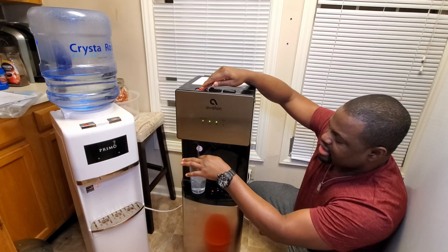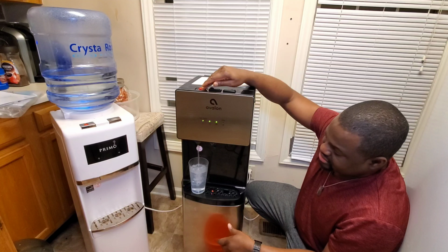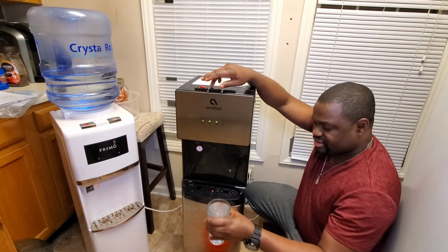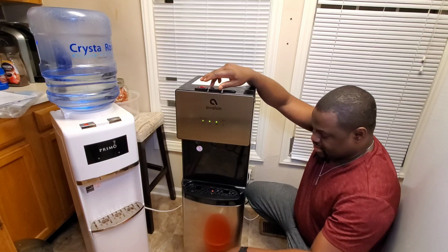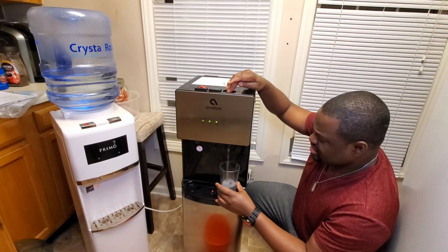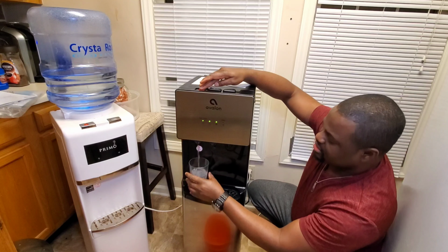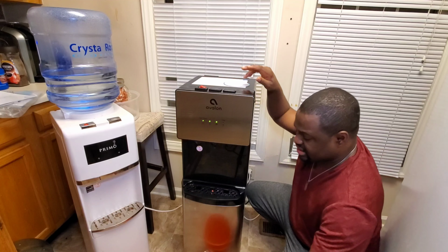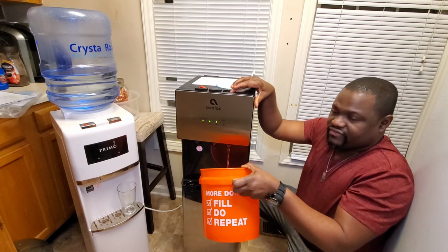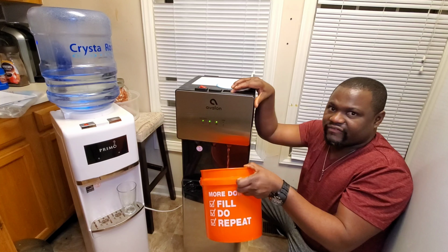So the water is getting warm already, which is good. It doesn't take that long to heat up the water, because it's the first time running. You have to wait at least an hour, hour and a half for everything to fully run. But right now we have warm water coming out. So this is what we have. We have all 3 waters: cold, room temperature here, and hot water here. All of that is running pretty good. So I'd recommend you get a bucket just like that and open the water for a long period of time, and that's going to help flush your filter.